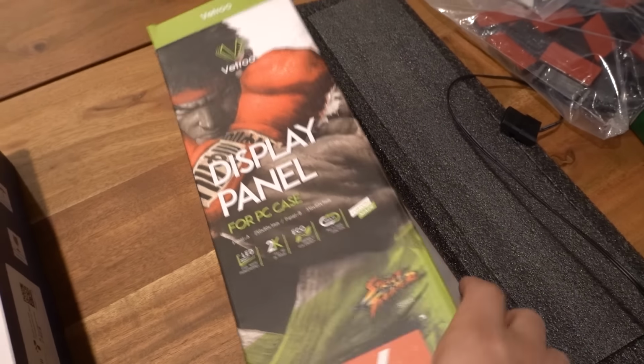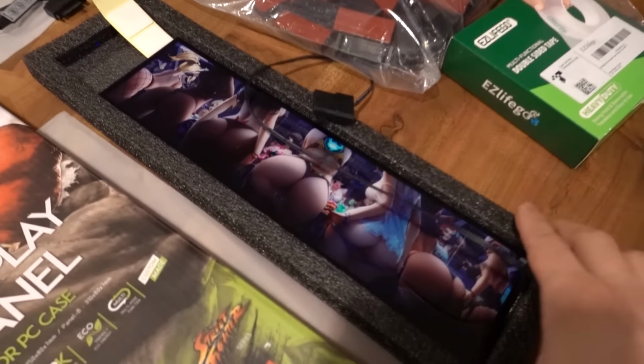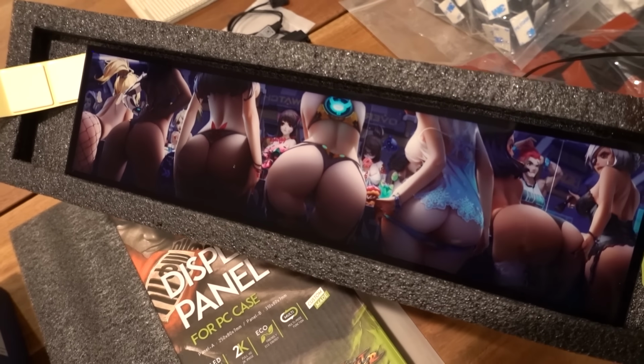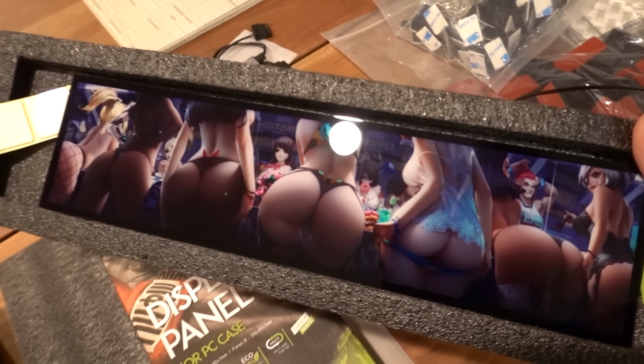Oh, you guys remember this? The booty panel, the display panel that I did a dedicated video on for some dumb reason. If you want to watch that, it's probably the most ridiculous video I've ever done. But this is for my PC. This is the Overwatch booty panel. It's just an LED display. It's not an LCD. It's just this static image with a backlight.